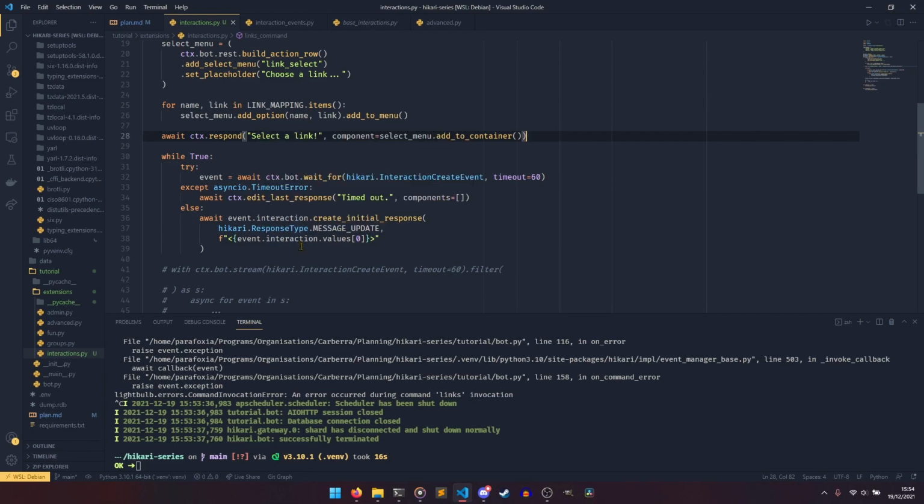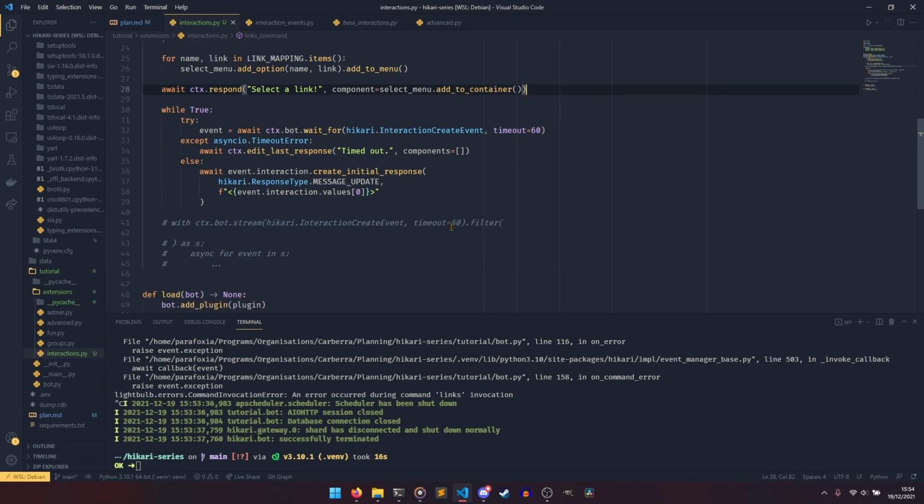Because to be honest, I'm not sure if that would even work. No, I was going to say, I don't know if the edit or the create is any more expensive, but I don't think it really matters because it's both sending the same data in it. No, that's fine.